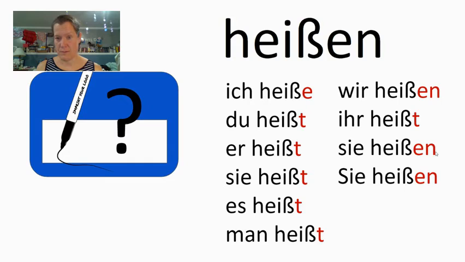Okay. All right. There are a few ways to think about this. You pick the way that works for you. However you get to these forms is fine. Whether you say you take off the en or you take off the n, this is the basic form of the verb. This is what needs to happen to it when you use it in a sentence. What I say and what you'll hear me say is take off the en and add these endings, because that's the simplest way to generalize about the whole list.